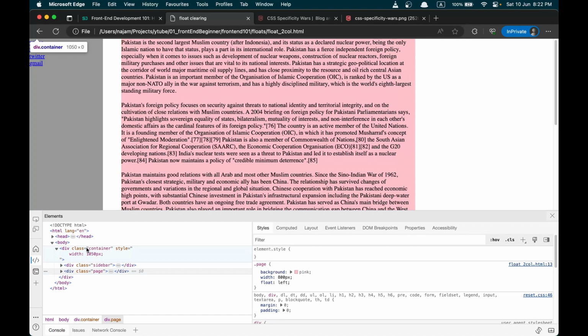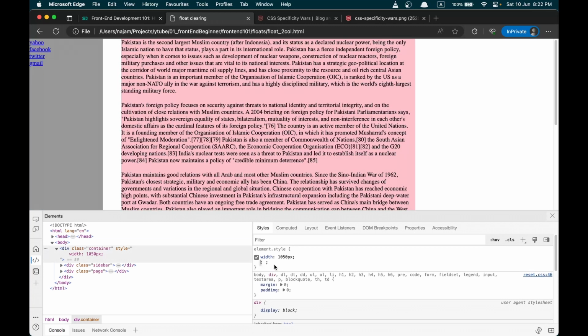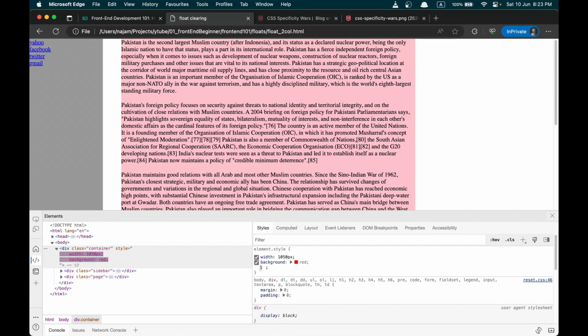So now this container, if I hover over it, you can see the height here, the bubble will appear. Height is 0 pixel. Width is 1050 that we specified, but height is 0. So now this container is not properly wrapping around these things. To show you, I can maybe put a red color behind our container, and you can see nothing is happening there. It was 0 pixel in height.